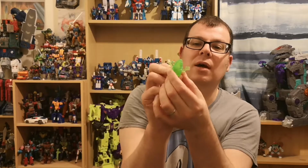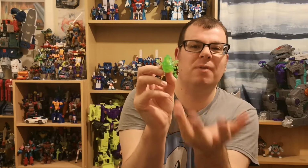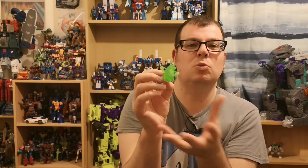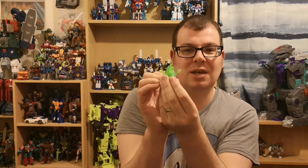But it would be very rude to miss the little Slimer that you get with this set. It's made in a rubbery plastic and it's got a fair bit of detail on it, and it's just a nice wee bonus to come with Ectotron. Not the end of the world if it didn't, but nice to have it.